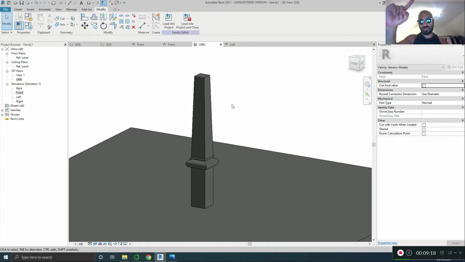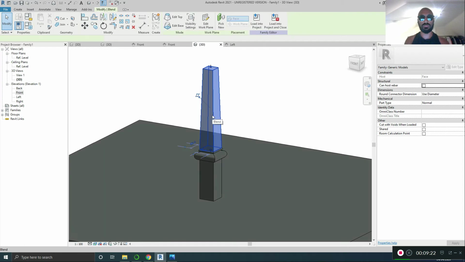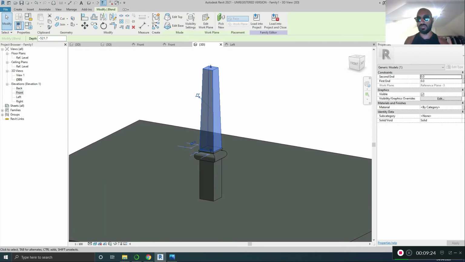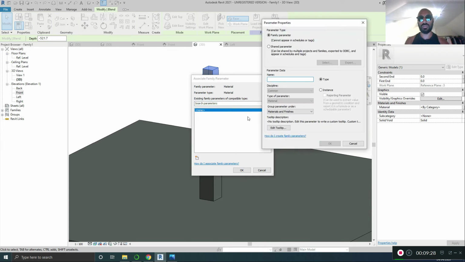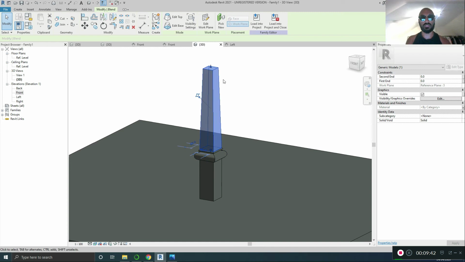And before I do the top one, I'm going to give these materials. We need to apply materials to these. So I'm just going to pick this one, put a material parameter on there. I like to do it parametrically, but you can just do it manually. But if I want to change all the materials at once, I can just change it from one button up here instead of changing each individual one, yeah? So material, there, done. Now it has a material parameter.